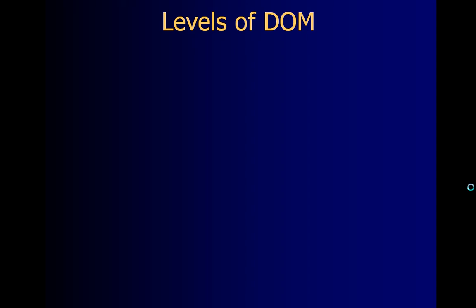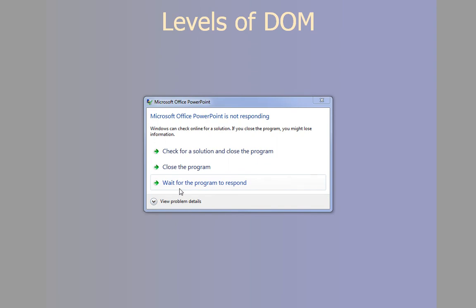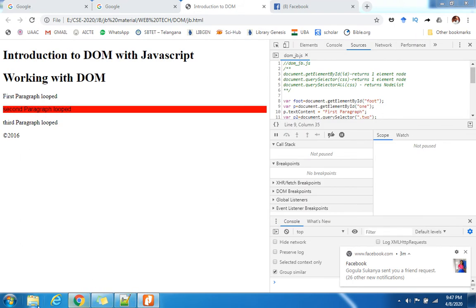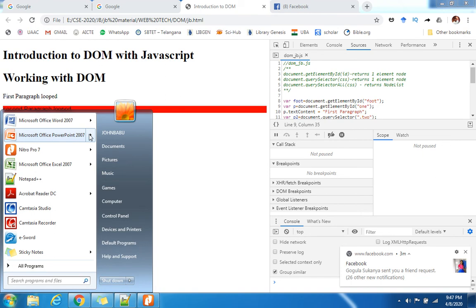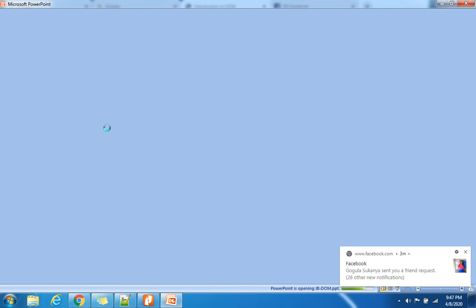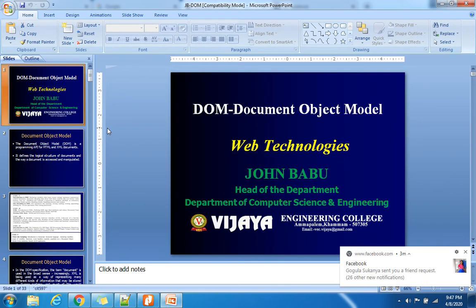Actually, this DOM was defined when there was a competition between Netscape Navigator and Microsoft Internet Explorer. At that time, the Netscape Navigator browser people developed JavaScript, and they developed the document object model.